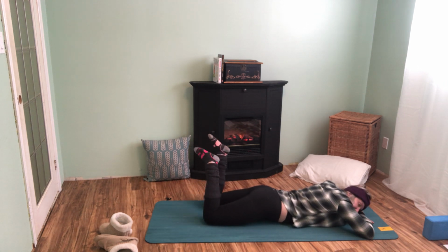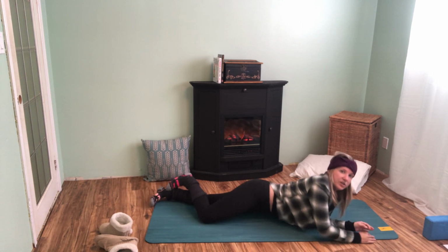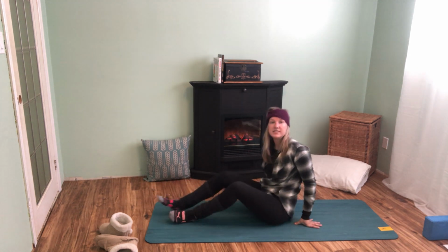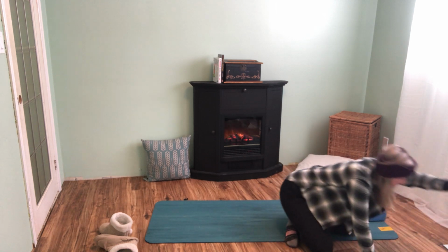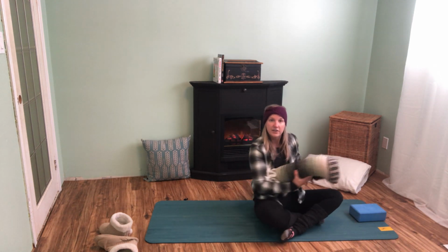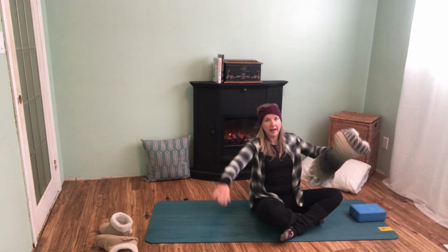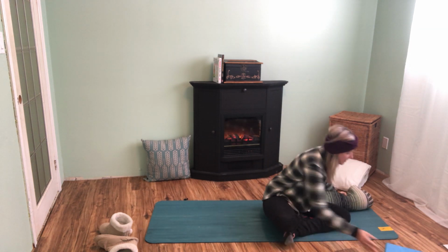So we're going to be coming into our final Shavasana here. When you're ready, you can slowly start to make your way onto your back. And this is where you're going to decide what position is most comfortable for you. If you would like to end the class the same way we started, go ahead, grab that block, grab that blanket, again making sure we're rolling it up nice and tight, and it's going lengthwise along your spine so your head can pull back. Arms in cactus is a great shoulder opener, just like we did at the beginning of class.